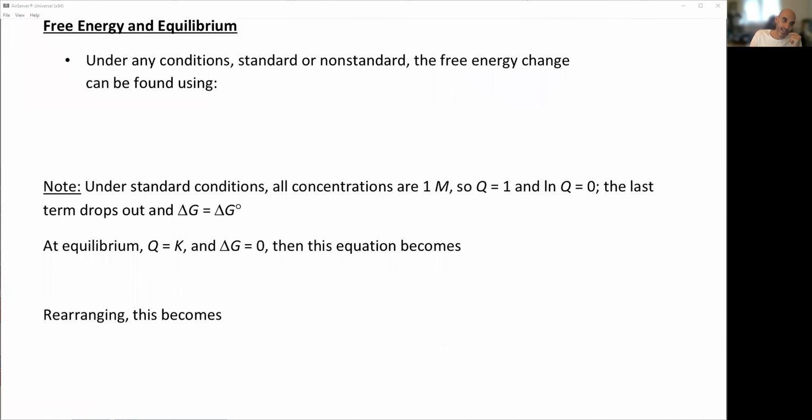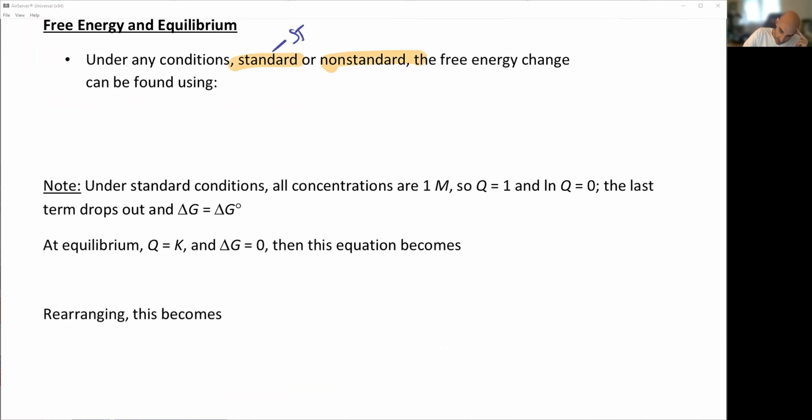Okay, so last little bit. Connecting these things together. So we looked at this Gibbs free energy. We saw that equilibrium is connected. We've been looking at this whole time under standard conditions. But we can also look at it under non-standard conditions. So standard conditions is standard temperature and pressure. Non-standard is not STP, okay?